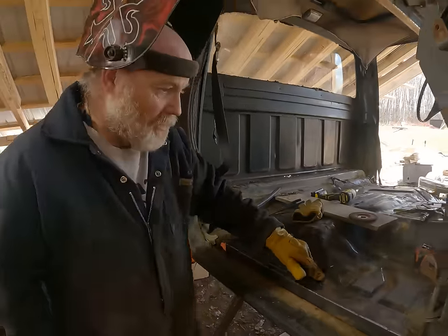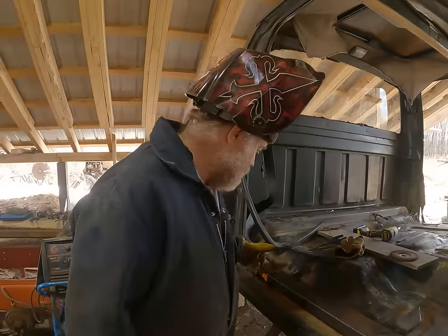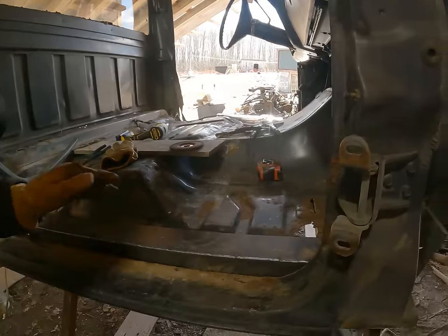That part done. We just have to take the zip cut disc, cut along here and here, clean that up and weld that part in.